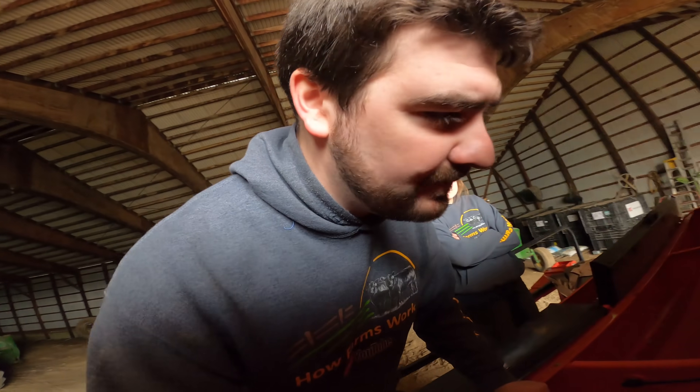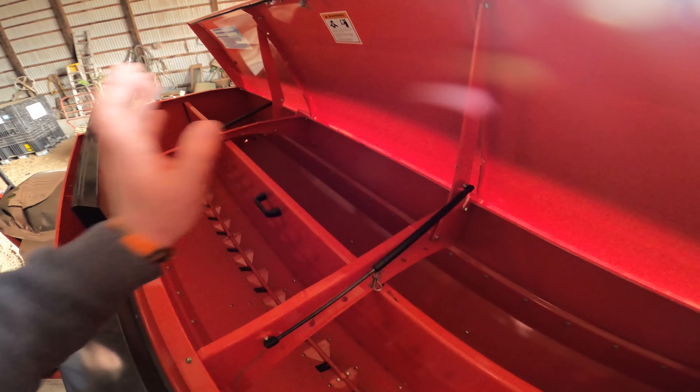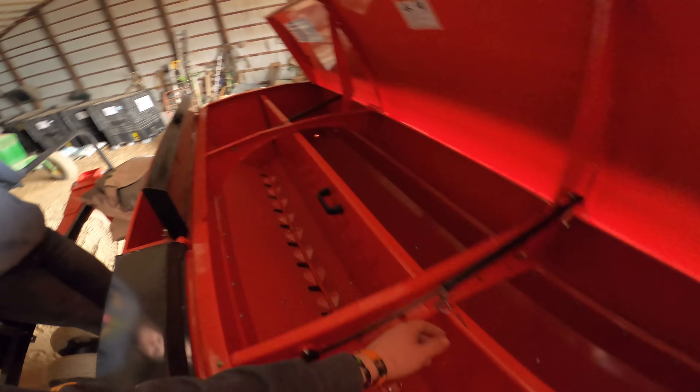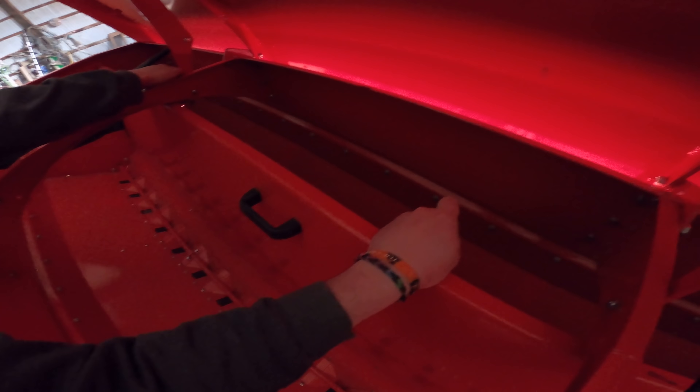Since this drill has such a huge capacity, what we're probably going to end up doing is narrowing up these boxes and putting the mixes in the front. It's actually adjustable — it's probably intended to push back so you can put just one mix across the whole thing. But since we only have four bags right now, we'll narrow up the box to decrease the capacity a little bit. Pull that pin out and let's see how far back we can put it.